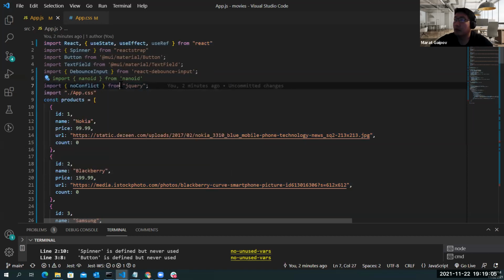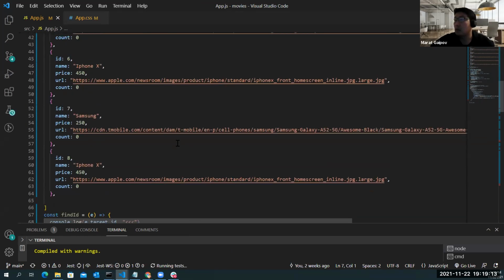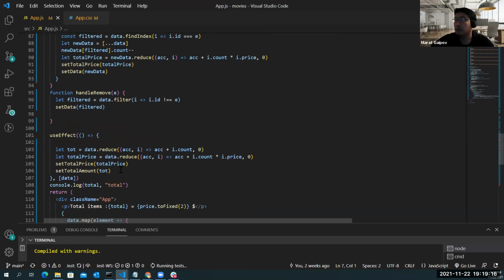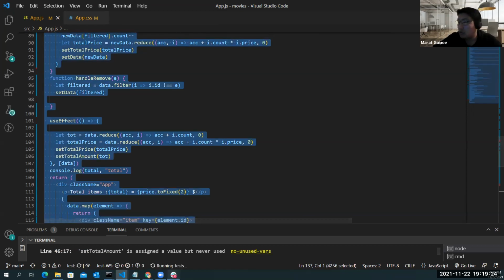You don't need to install anything, and you just have to go with debounce, and insert your input element and make a searching feature functional. I can share it over here. Yep, I hope we could get that code and make it run.